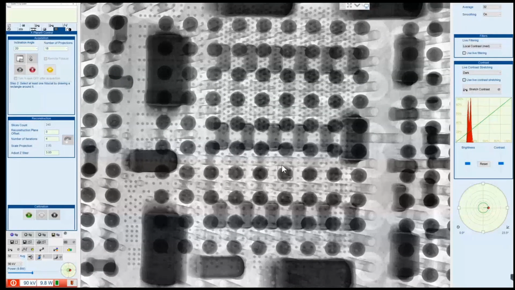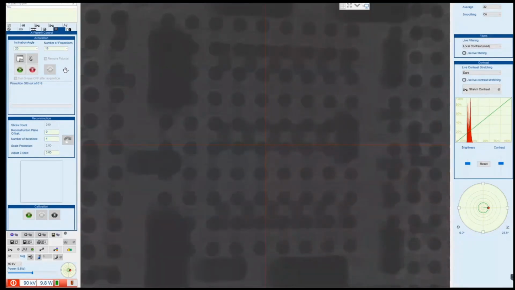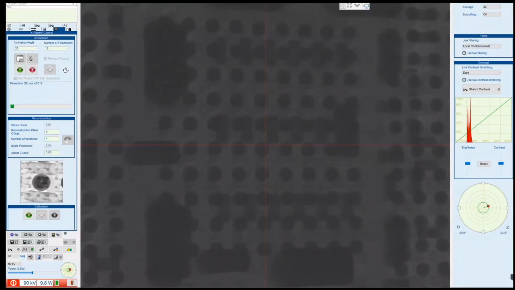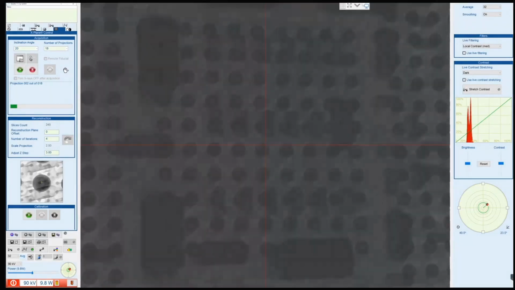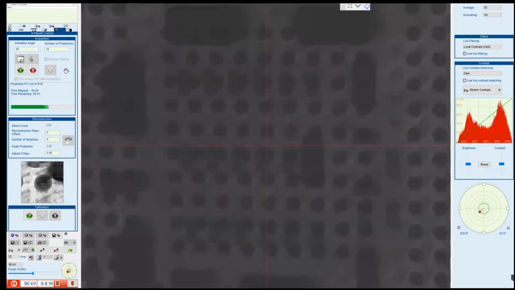Draw a box around one of these solder balls and click start. Again, the setup that we're using here is advanced level.